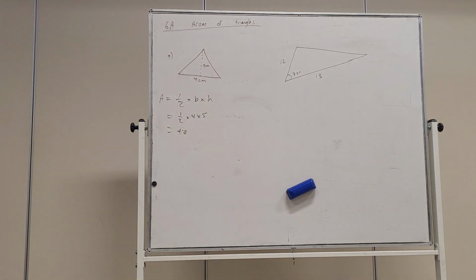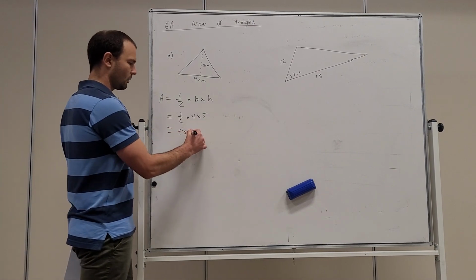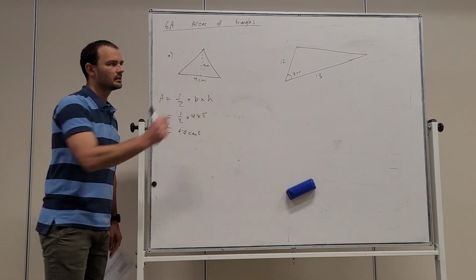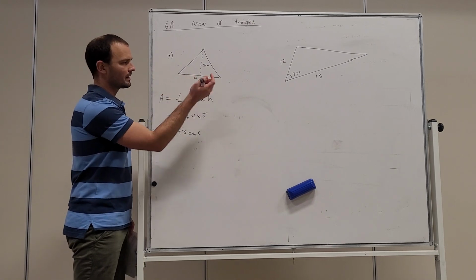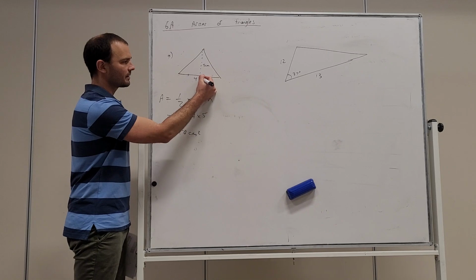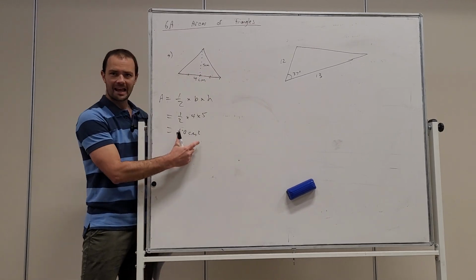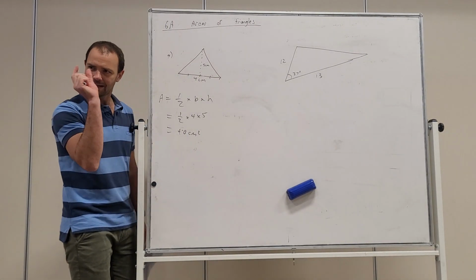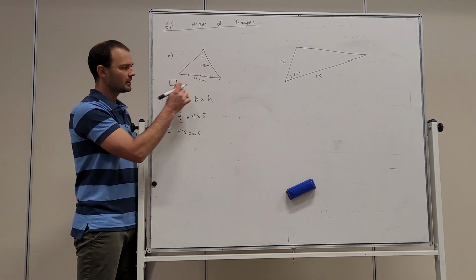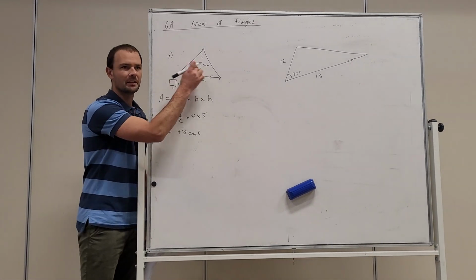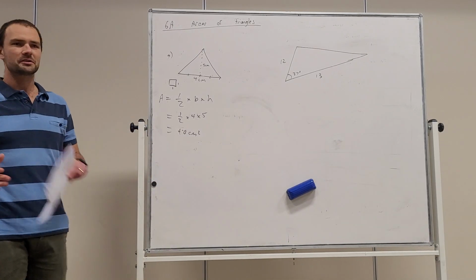And whenever we're talking about area, we're talking about how many units squared. So here our units are centimetres. This is pretty basic, but along here, there's 4 centimetres, 3, 4. And if we have an area of 10 centimetres squared, what it means is that 10 of these squares that are 1 centimetre by 1 centimetre can fit inside this shape. Okay, that's what area means. All right, let's move on to the next one.